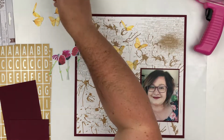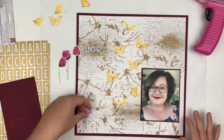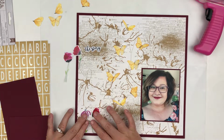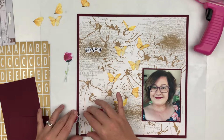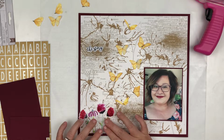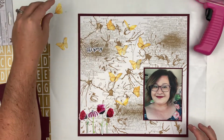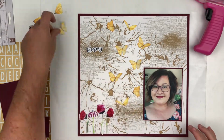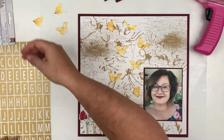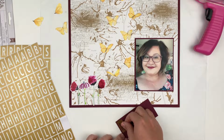And then another piece of paper that was in the kit were these beautiful butterflies, and so I fussy cut them off camera, and I did a ton of them, you guys. It took me a while, but again, sometimes the things that take a while are definitely worth the time, for me at least, I think. I really, really love the way that the butterflies look. They're just kind of flowing across the page, and the flowers at the bottom, I just love them.